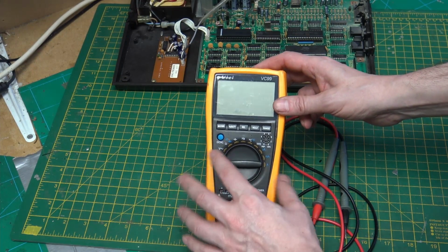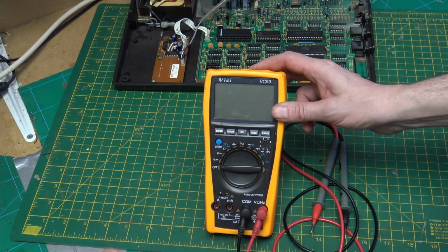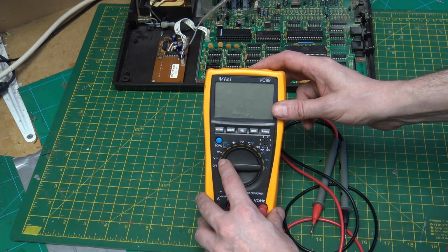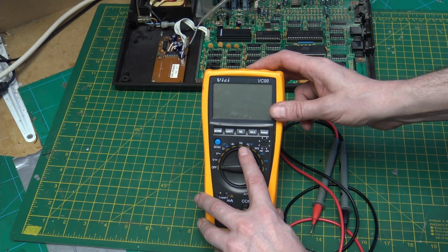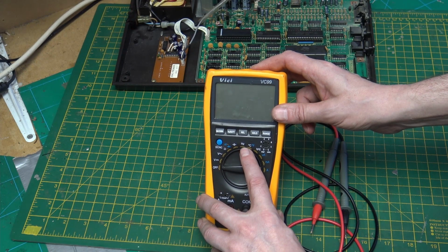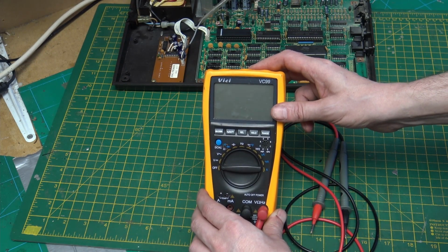For this testing, we will be mainly using AC and DC. We've already seen that we've used AC to test the transformer output. So then we'll use DC to check the voltages of chips. We could use the frequency to look at the frequency of the processor. If it's not clear enough, we can go to an oscilloscope. So that's what we'll be using on a basic multimeter.